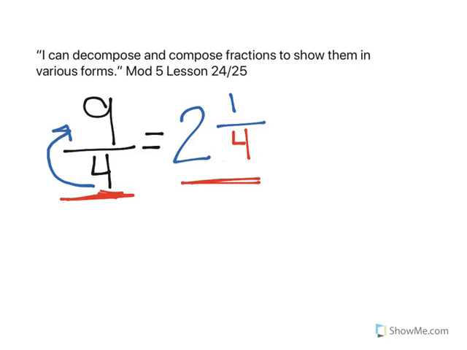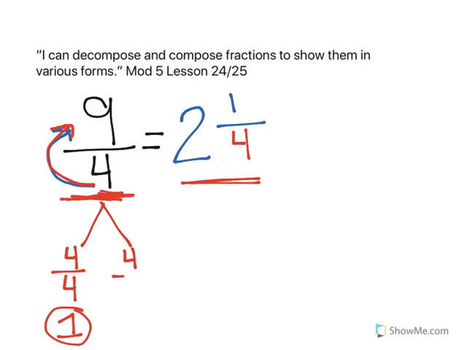So let me show you why that works, okay? For us to say, how many times can 4 go into 9? 2 times. 1 is left over, and my unit is fourths. So inside of this 9 fourths, there are wholes, okay, because the top number is bigger. So how many would be a whole if my unit's fourths? Well, 4 fourths, Ms. Hawkinson, would be 1 whole. Okay, so there's 1 that's living inside of that. There's also another one that's living inside of that. So that would be our second whole.